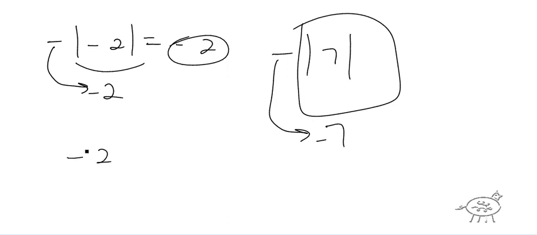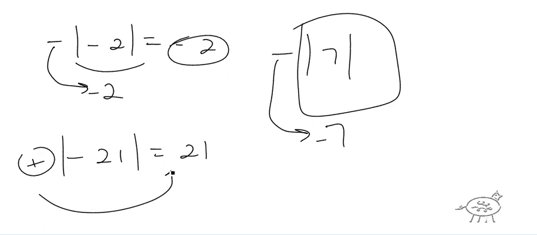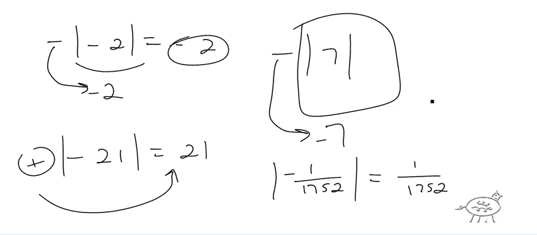If that negative's on the inside, the absolute value of -21, that's going to be 21, because really the sign out here is positive even though you don't write it, and that's why this is positive 21. Okay? And don't get thrown off by any kind of fraction or decimal. If I said, what's the absolute value of -1 over 1752? Don't go, oh man, it's such a nasty number. You should go, oh, that's pretty sweet. That's just 1 over 1752. Okay, the negative absolute value of 0.0037. Well, what's the absolute value of 0.0037? It's 0.0037, and then you throw a negative, and that's why you get negative 0.0037.